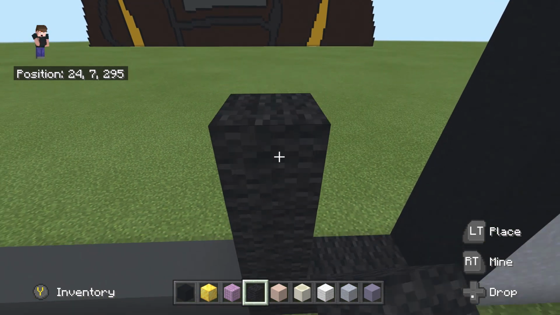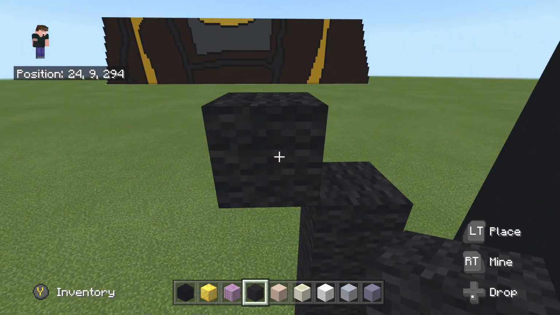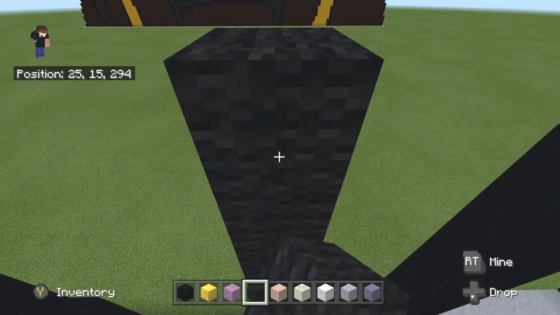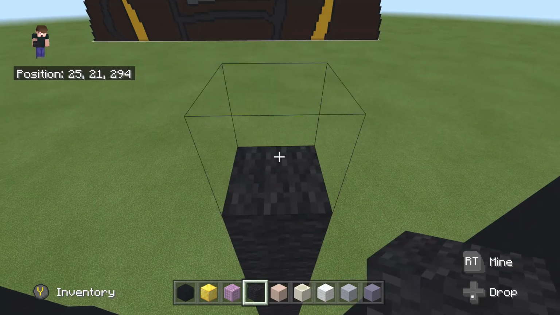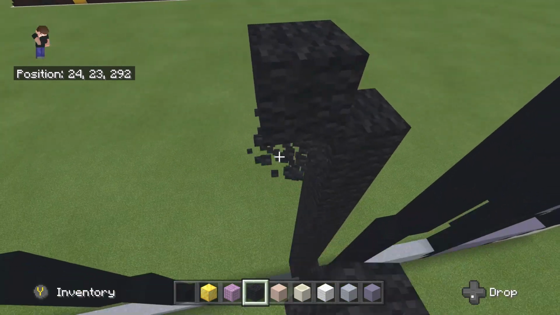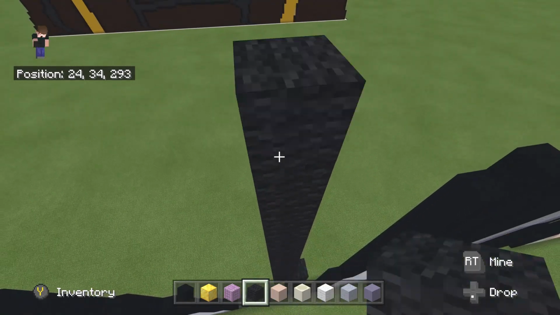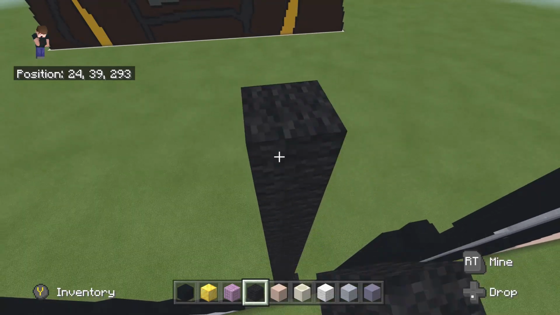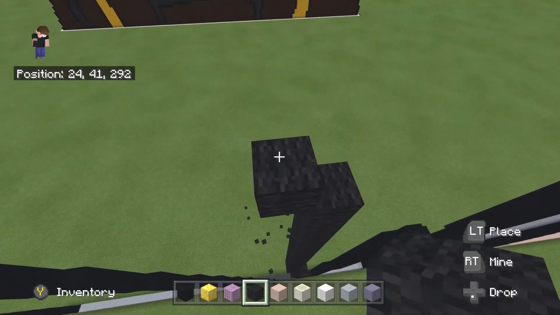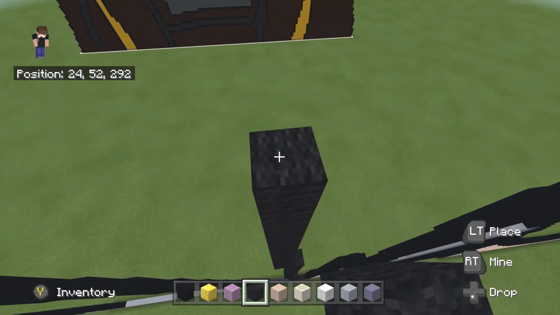So 1, 2, 3, 4, 5. Then do it up left diagonal. And go up by 12. So 1, 2, 3, 4, 5, 6, 7, 8, 9, 10, 11, 12. And then do it up left diagonal and go up by 16. So 1 through 16. Then do another up left diagonal and go up by 12. So 1 through 12.